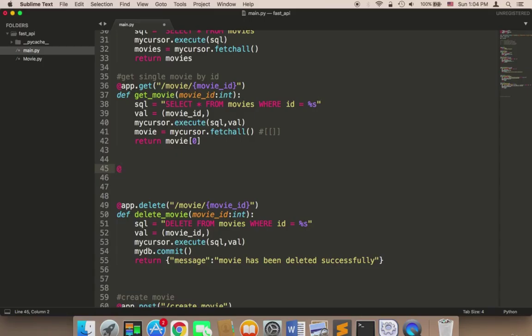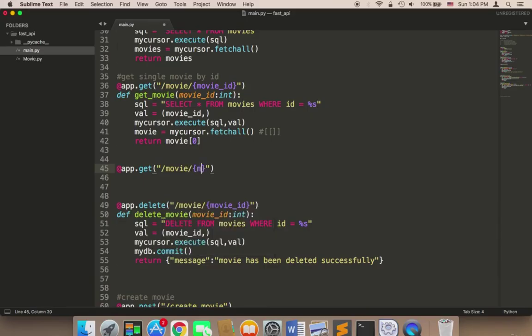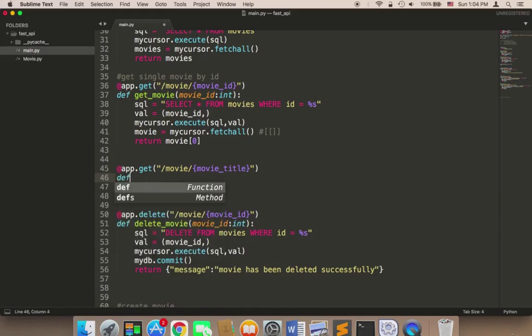So I'm going to create a new endpoint. I'm going to say app.get, and then /movie/, and then movie_title. And then we need to create a function that would get the movie. I'm going to say get_movie_by_title.